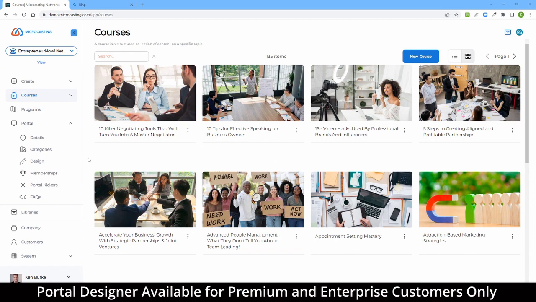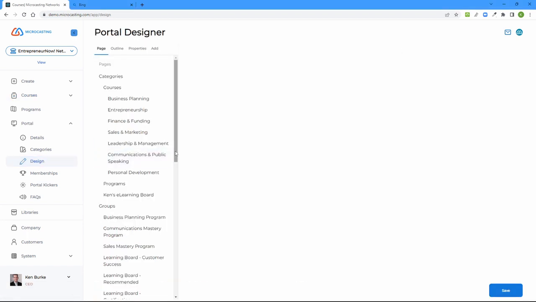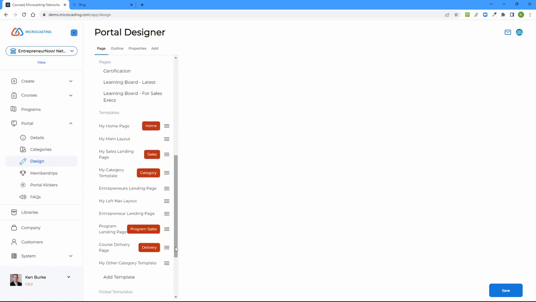It's that easy. However, it's very powerful, and what I love about it, it actually integrates all of the e-learning functionality within it because we have built out a lot of different widgets for you to use. All you have to do is drag and drop them. Let me go ahead and show you how to do this.